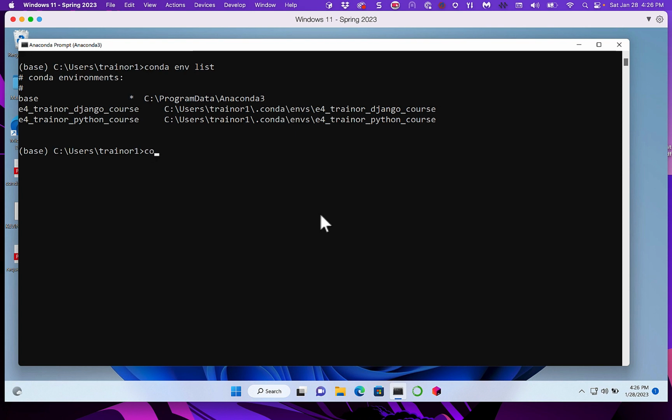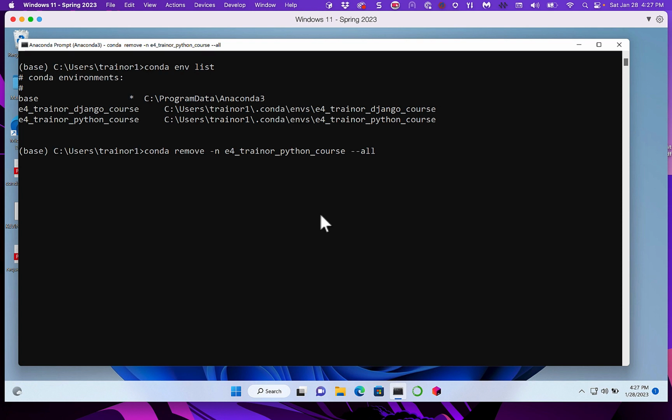I'm going to type conda remove, and then for some reason that's hyphen n, dash n space, and then the name of the virtual environment. So the first one I want to get rid of, E4 Trainer Python course. Okay, and then at the very end of this, I have a dash dash all.